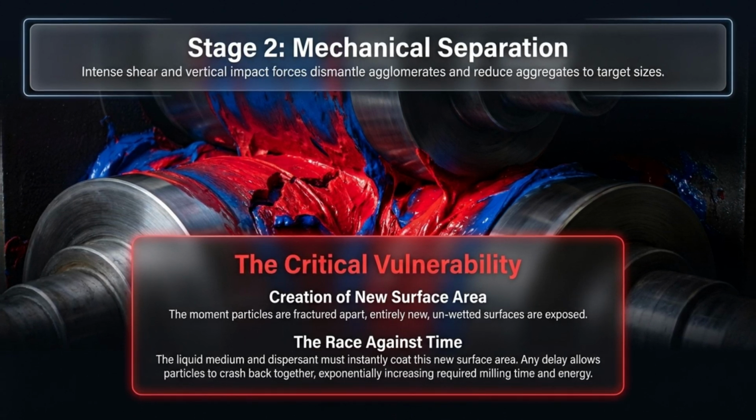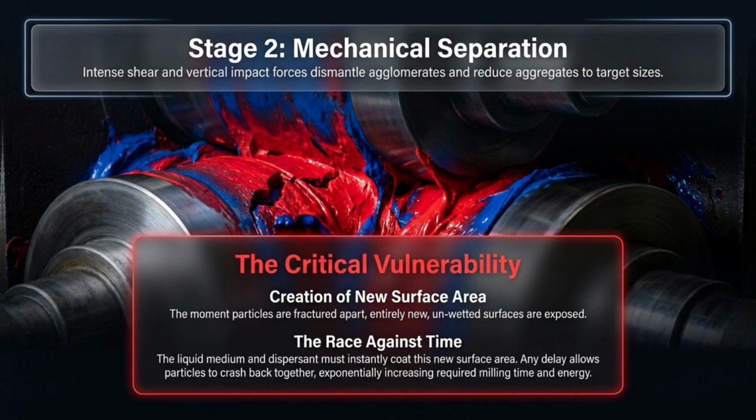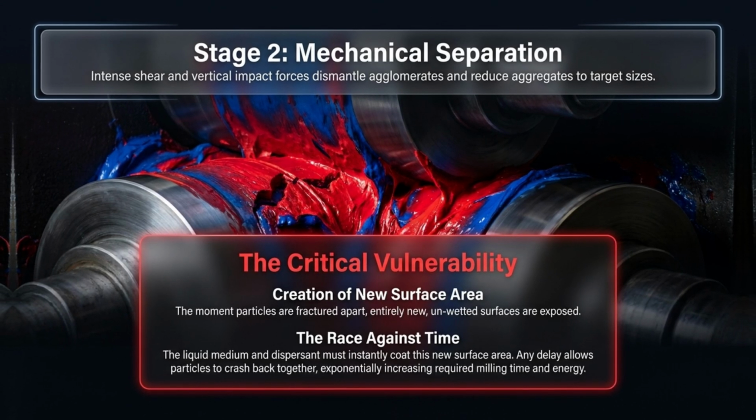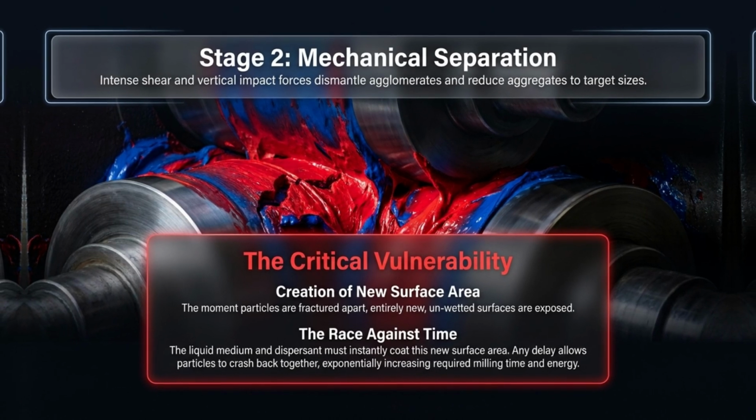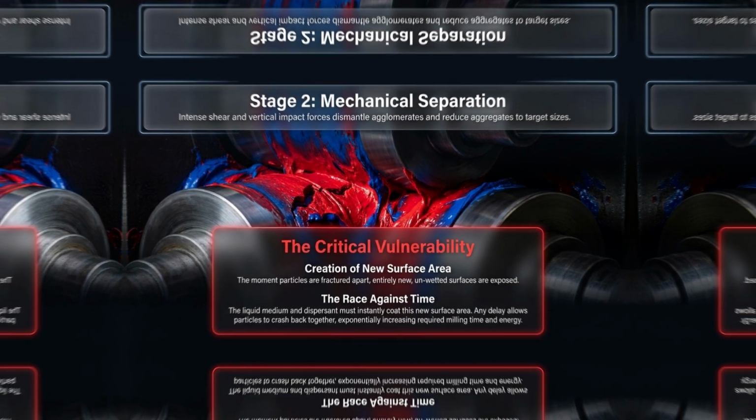But this creates a critical vulnerability. The moment particles fracture, entirely new, unwetted surfaces are exposed. This becomes a race against time. The liquid medium and dispersants must instantly coat this newly exposed surface area. Any delay allows particles to crash back together, exponentially increasing the required milling time and energy.